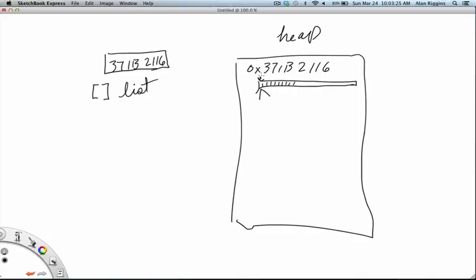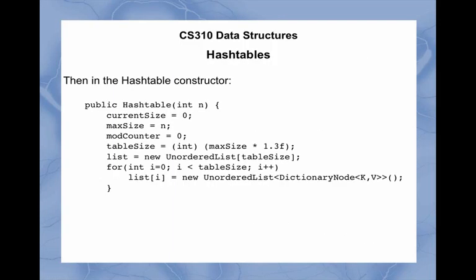And that means we have to scan down the full length of this array and, using the keyword new, create a new linked list, which means each of these cells will have the address of a linked list instance somewhere on the heap. Therefore, if you attempt to make a call on your linked list in one of the array locations before doing this, you get a null pointer exception.